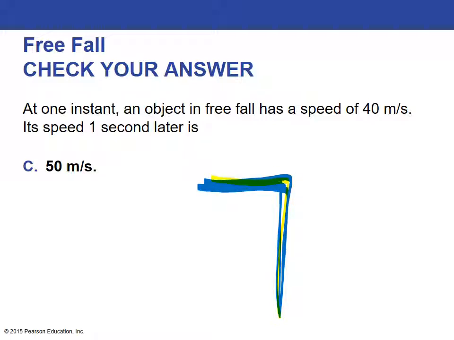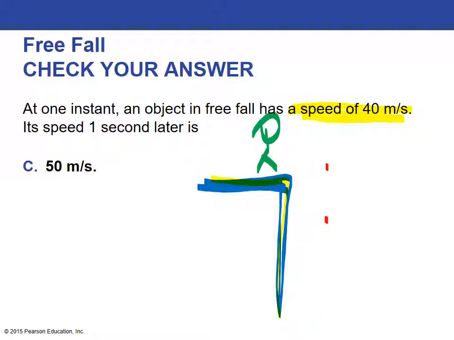So we just kind of assumed that our free fall situation was somebody dropping something, for example, from a roof. Okay? It doesn't say that because it is talking about speed. And remember, speed does not give us a direction. So there's another answer to this problem if all that we know is what has been stated. An object in free fall has a speed of 40 meters per second. There's no direction given. So maybe our assumption that we are dropping this off the roof is wrong.